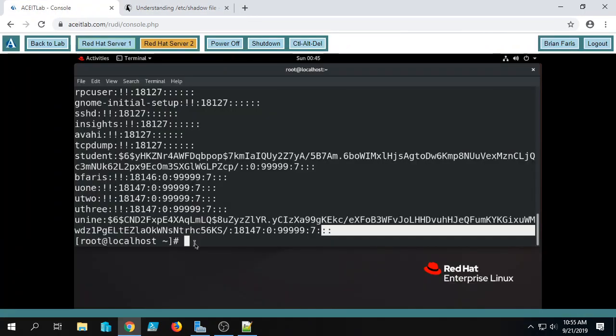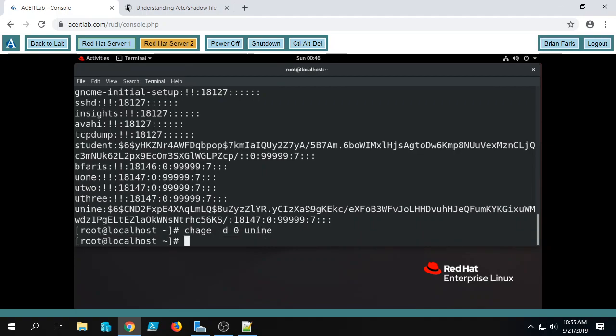So, guys, if you want to force your users to change the password next time they log in, you can do chage -d 0 for user9. And we're going to grep /etc/shadow for user9.